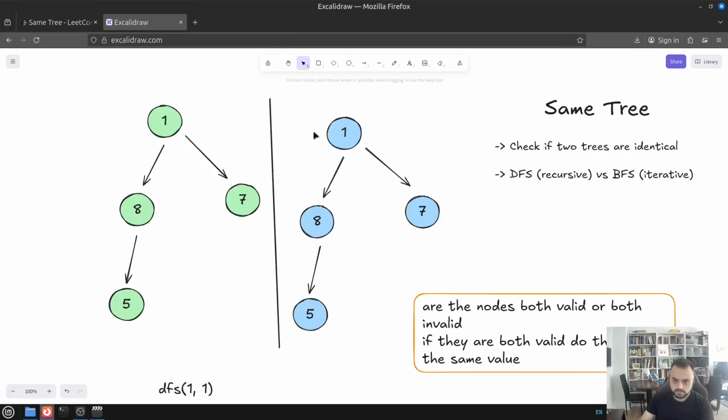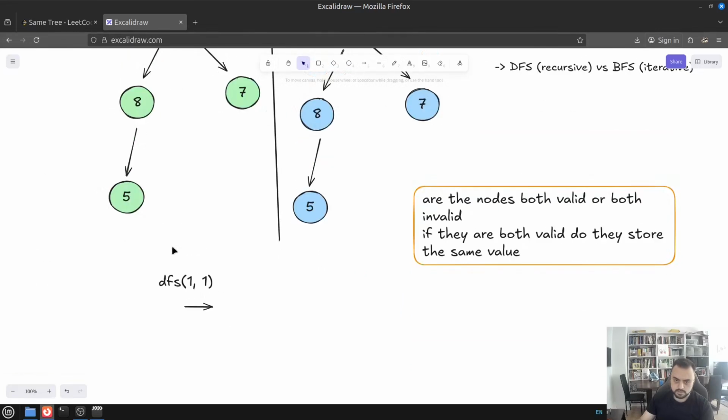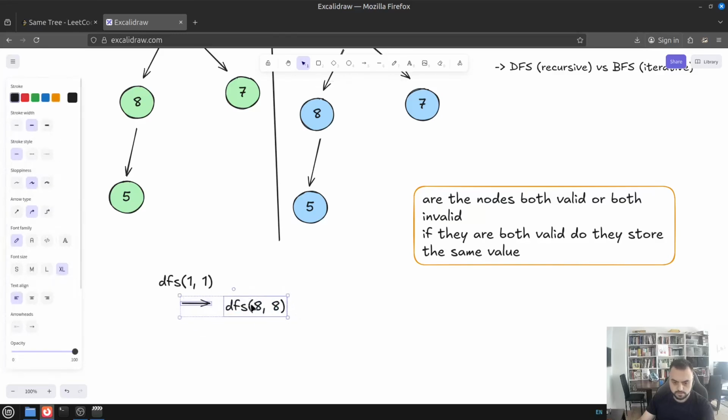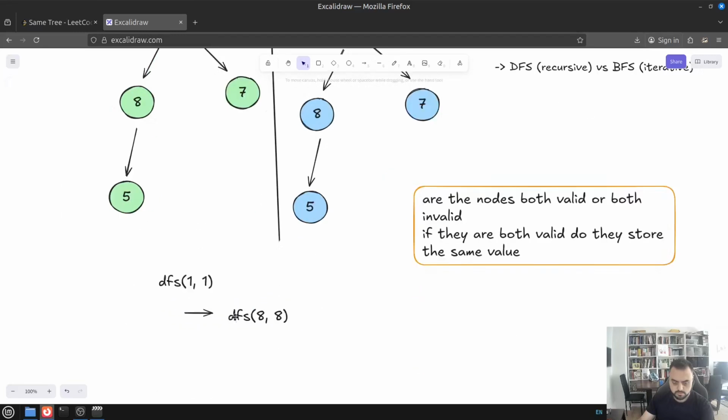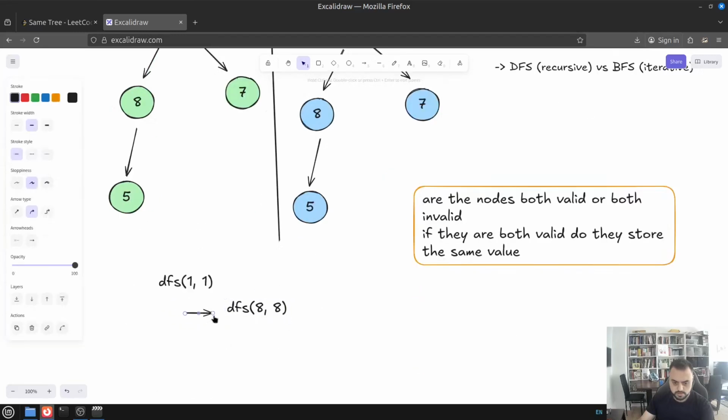In case of DFS, we'll check: is this and this the same? And the answer is yes. So we go deeper and we check it on both. We call it on both children, 8 and 8.